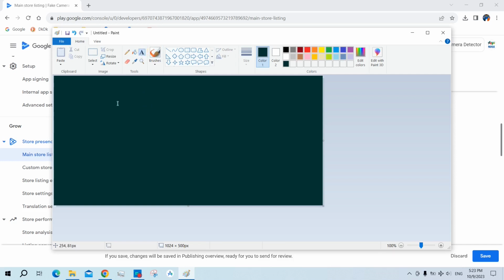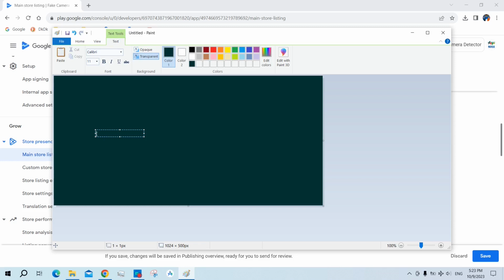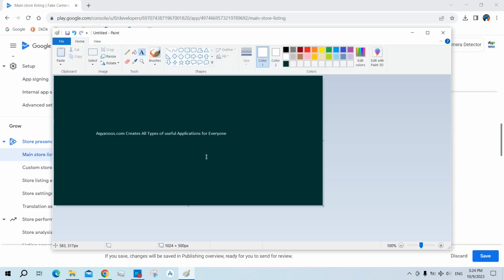Here we are just going to write something. Change the text color. You write here something about that application, but I write this. Oh damn it, I clicked outside that.